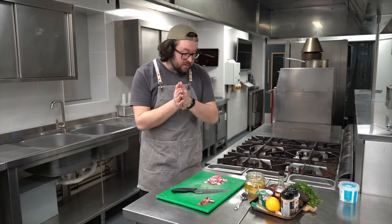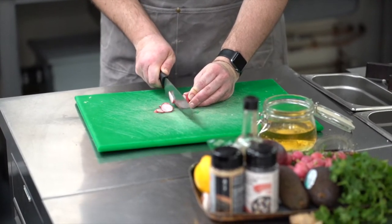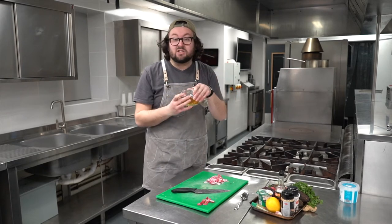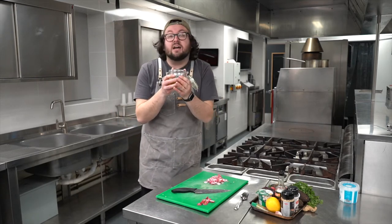But now we're going to pickle some radish. Another thing that's super quick, it takes about 30 minutes to pickle, then you can have it in the fridge for about 2 to 3 weeks and just munch on them. Really simple. Get your vessel, fill it half with white wine vinegar, half with water, some salt, any flavorings you want in there. Sometimes I put mustard seeds in there, sometimes some dried chili flakes, whatever you want.